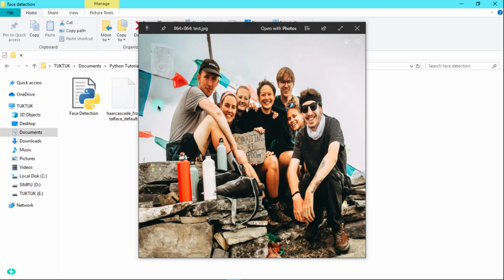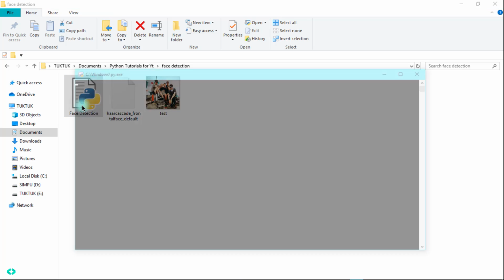So here is a basic image in which I need to be detecting the faces here. There are lots of faces. There are now around 7 faces right there. So there should be 7 rectangles. So let's see what can we do here. So basically I will run my program here.